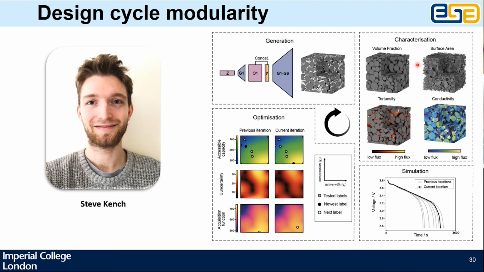We can pass that information to an optimizer, and we've chosen to use Bayesian optimization because it seems to work rather efficiently in these high dimensional spaces. And the optimizer will do what Bayesian optimization does, which is start to build a map of predicted, in this case, capacity of your battery, also have a corresponding map of where it's least certain about its predictions, and then use that to define an acquisition function that says, okay, the next best place to look is here if you're trying to optimize this system. And it passes the here, which is new manufacturing conditions, back to the generator, and the generator makes new examples of microstructure, and around we go.